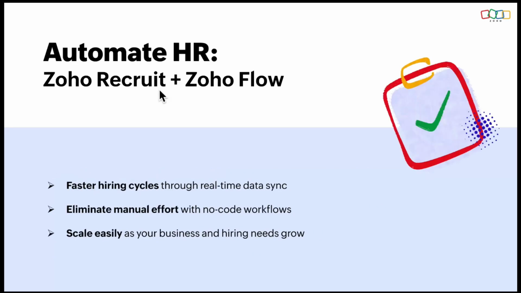Coming to automating HR with Recruit and Flow. When you bring Recruit and Flow together, you get faster hiring cycles through real-time data sync, no-code workflows that remove repetitive manual tasks, and scalability as your hiring grows. So it's about freeing recruiters from admin work so that they can focus on finding the right talent.